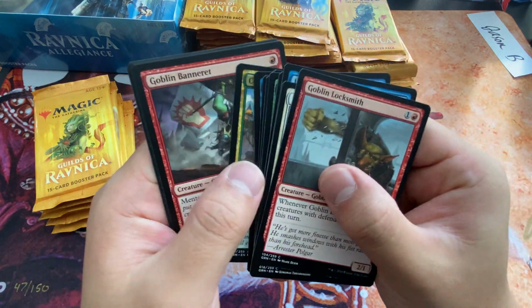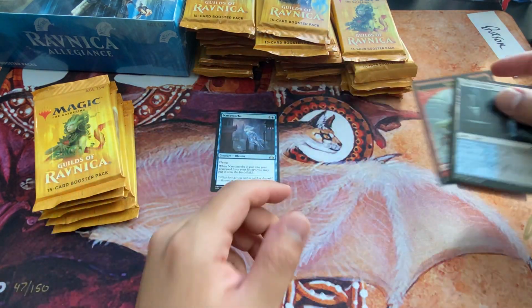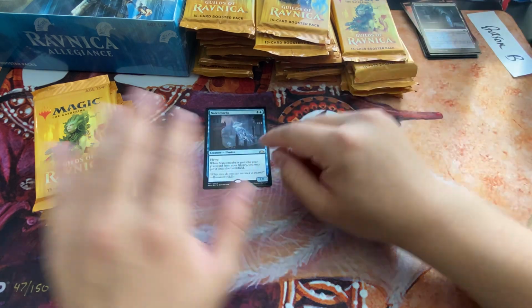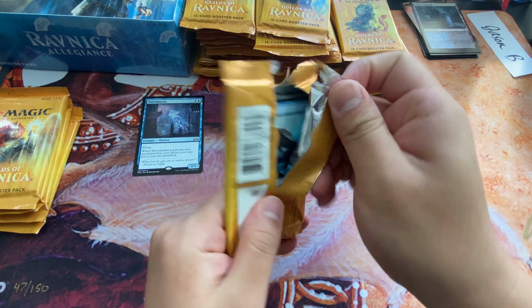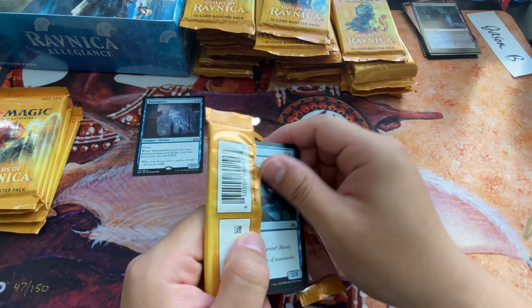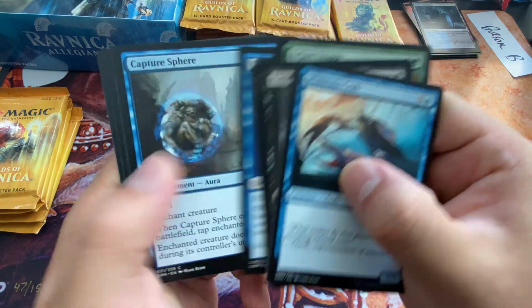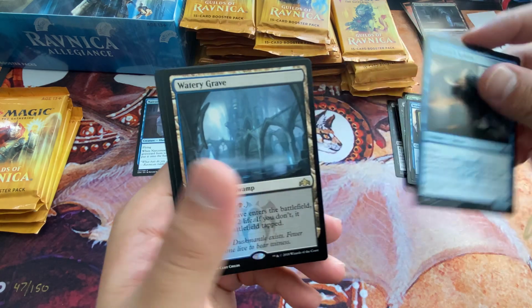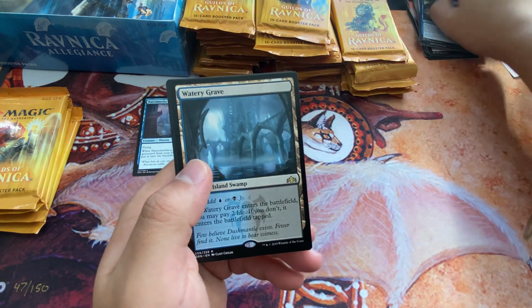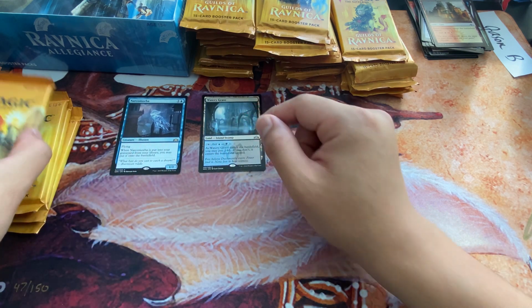All right, first one, a Narcomoeba. Nice little reprint, of course, in the rare slot. And pack number 2. All right, here we have a Watery Grave. Ding, ding, ding. That's a nice Shockland right to start.